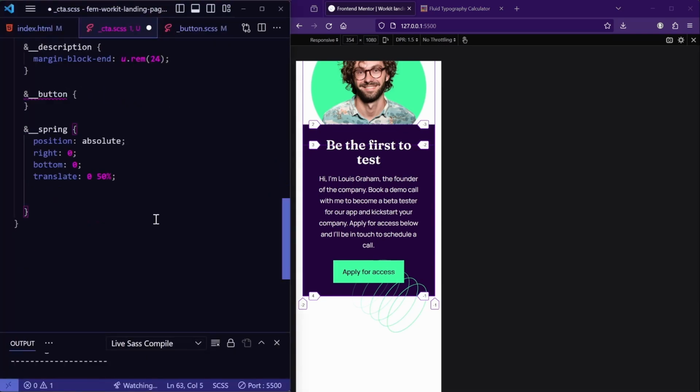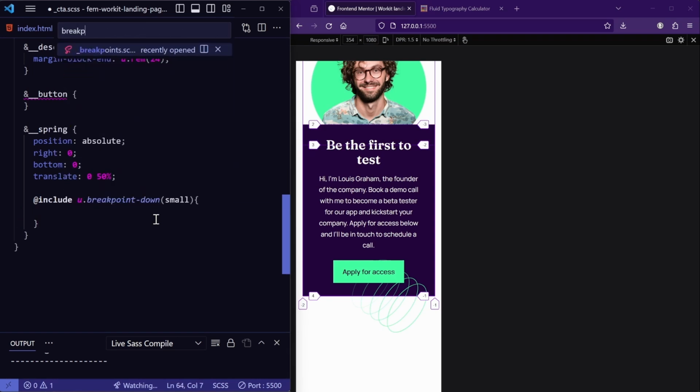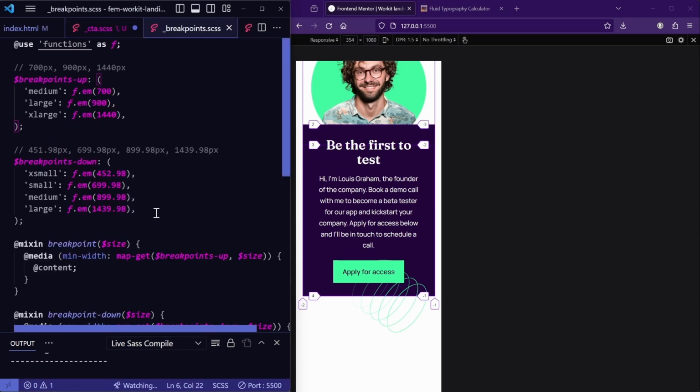Because this is only going to affect mobile, let's use our breakpoint down mixin and set it for small. If you're not sure about that, let me show you again where this came from. I created 2 different mixins, one for breakpoints up, which is the main one that we've been using, and you load that with these breakpoints up sizes with the mixin called breakpoint.